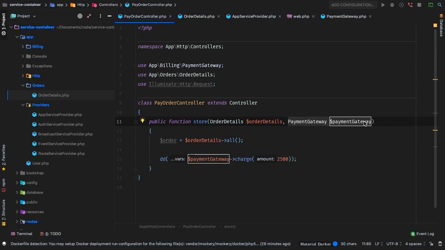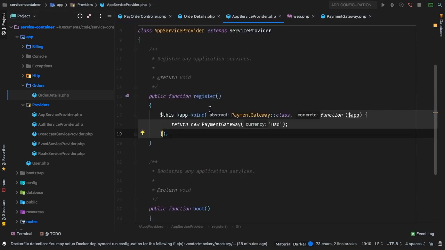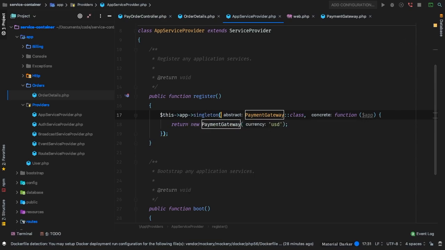They don't know anything about each other. Now, typically, payment gateways will only be one instance of it, and you will use that instance in your entire request. So to do that, instead of binding into the container, we can use something called a singleton. A singleton is a way of telling Laravel that there's only ever going to be one of these payment gateways. So what happens is the first time that somebody requests a payment gateway, Laravel invokes this callback. But then every subsequent time after that, it just simply returns whatever the first one actually passed back. So in essence, you get the exact same object.